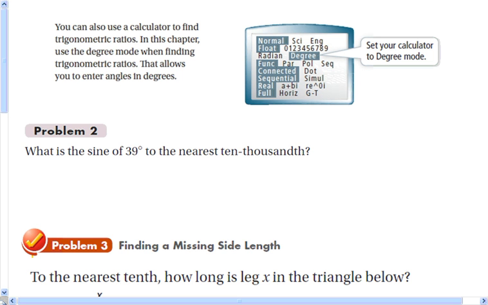Okay, one thing we can do, since all these ratios are going to be the same if two right triangles have the same other angles, they're programmed in your calculator. And so if you change your calculator to degree mode and enter the sine of 39 degrees, it'll come up with a number. So what we're looking for on your calculator, it'll look like this. Sine of 39 equals.